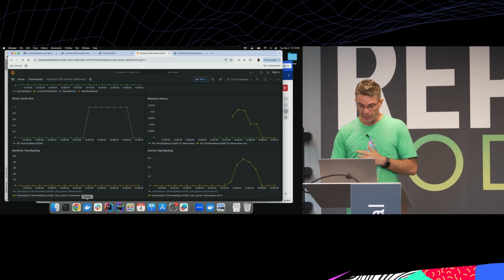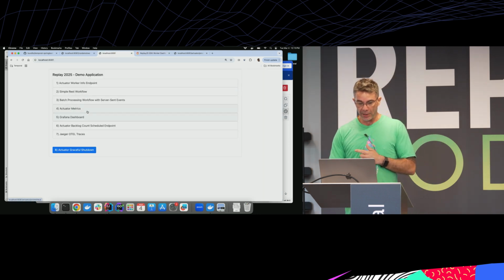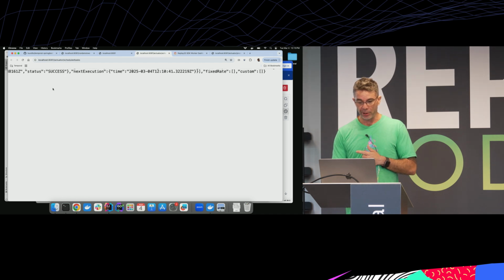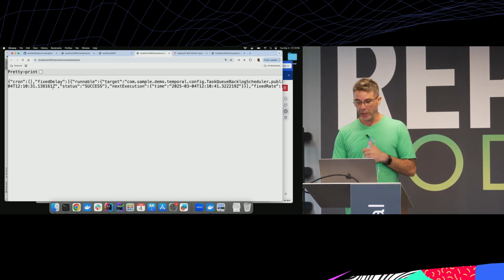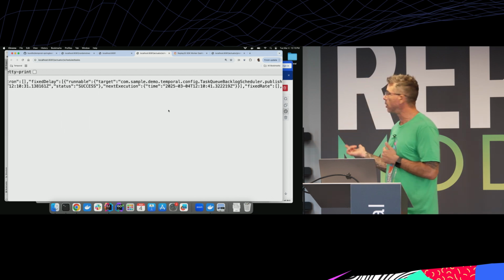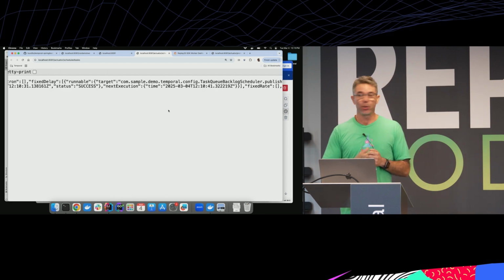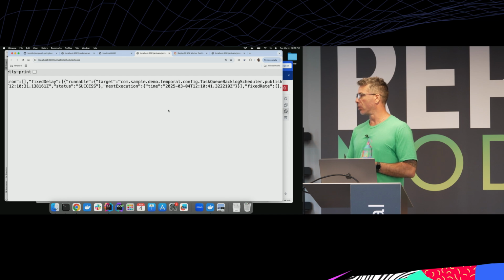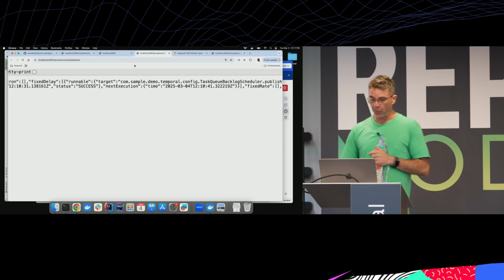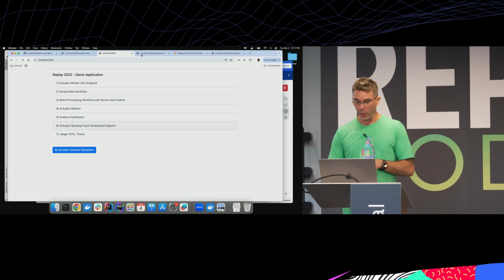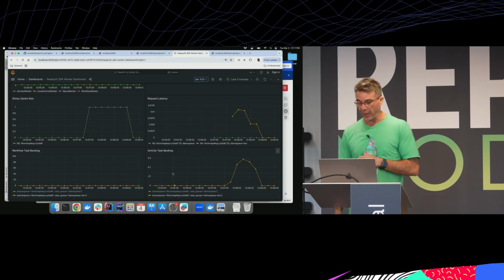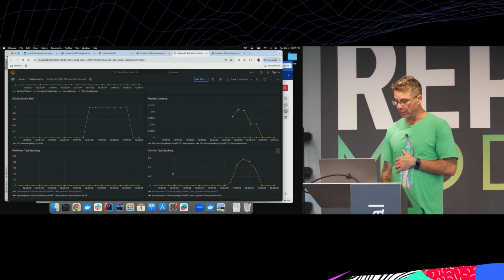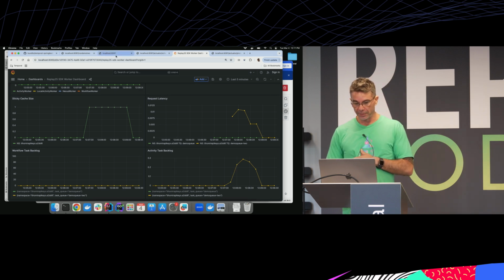So in this case, I just wanted to show you we have a scheduled endpoint, and this is also a Spring Boot Actuator implementation, that runs our code every 10 seconds, that actually hits the Temporal API or the server to ask it for backlog of tasks for certain task queues. So this is kind of what I wanted to show, and you can then expose that as a graph in our Grafana graphs.